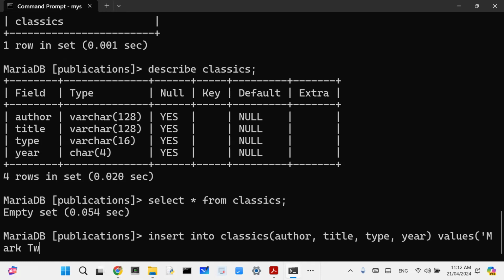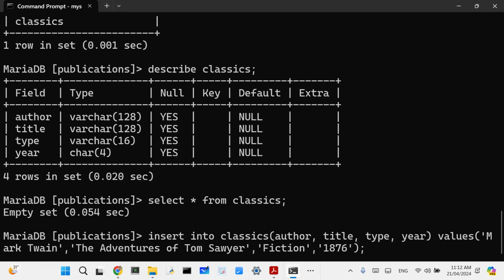Mark Twain, The Adventures of Tom Sawyer, Fiction, and we'll say 1876.